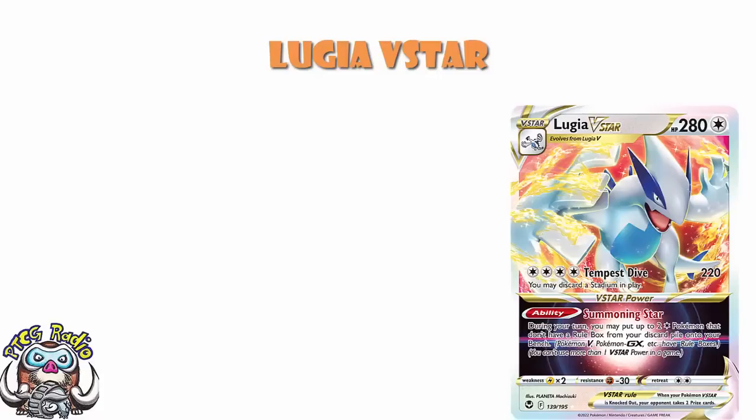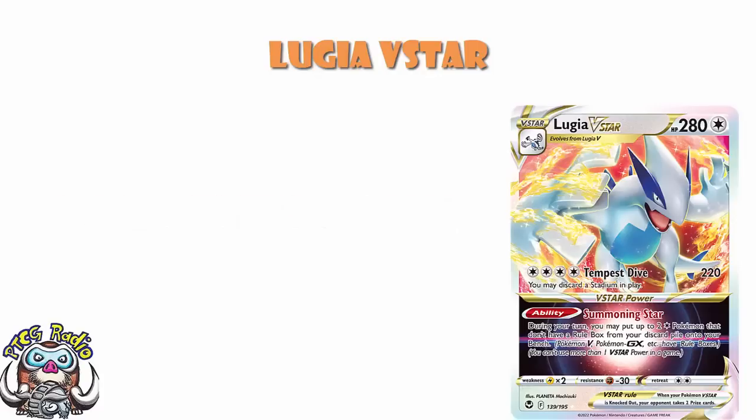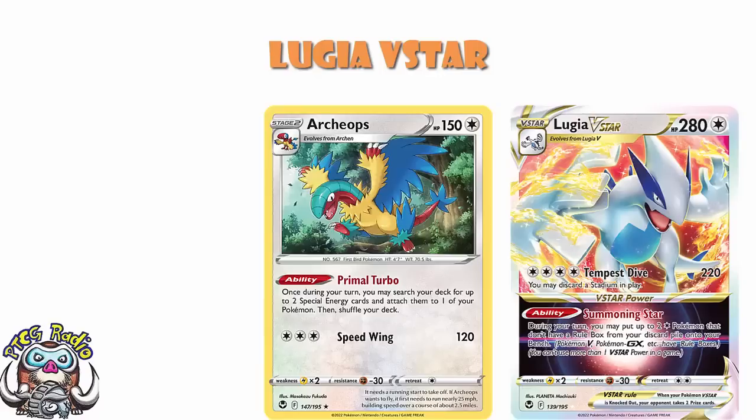We just saw the regional championship over in Orlando, where 6 of the top 8 decks were Lugia. Lugia is, as it stands at the moment, an absolute monster. And the way the deck works, very simply for those of you that are unfamiliar, is that you've got Lugia V-Star with its ridiculous Summoning Star ability that lets you search for 2 colourless Pokemon that don't have a rule box from your discard pile and pop them straight onto the bench. And then, generally speaking, you're just going for Archeops, which lets you, once during your turn per Archeops, search your deck for up to 2 special energy cards and attach them to your Pokemon in any way you like. So yes, you absolutely can just power up your Lugia, hit for 220, job's a good un, and that is absolutely a play that is available to you.